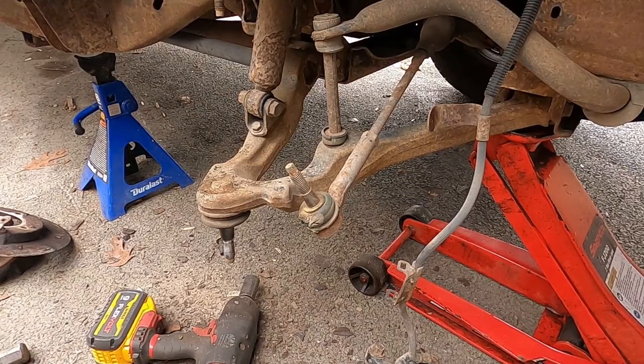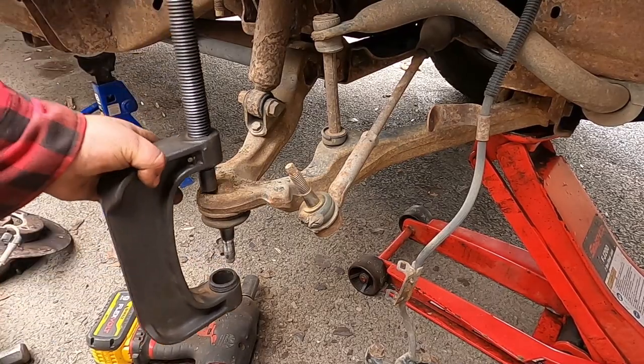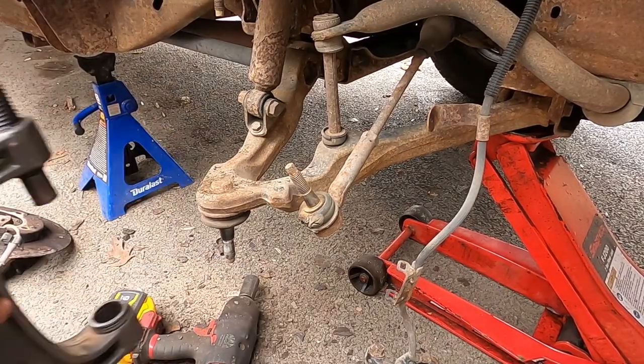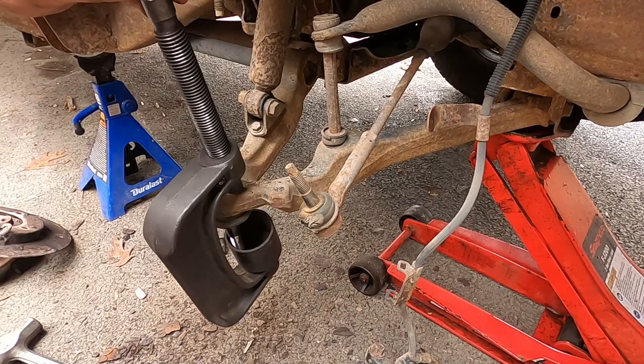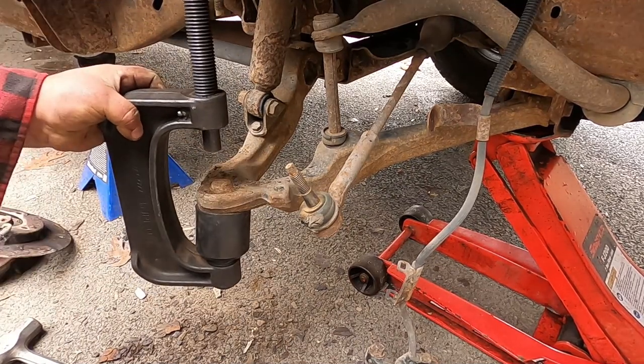you can rent a tool from the store. Of course, I've got my own because I did it for a living. But all it is is basically a big old C-clamp. Get your right adapters on it. This one here is impact friendly also.